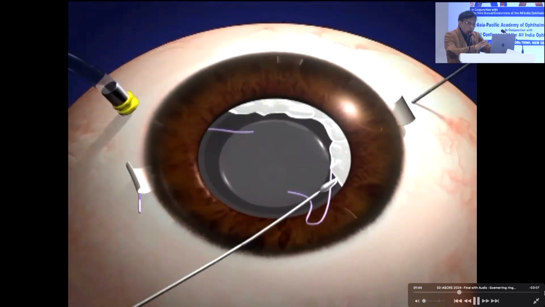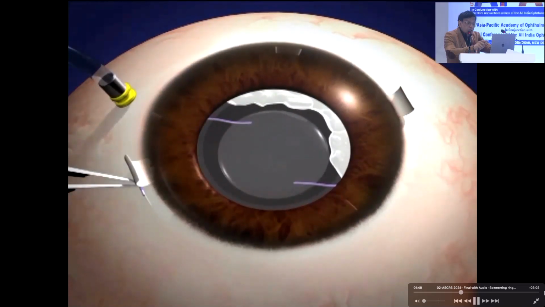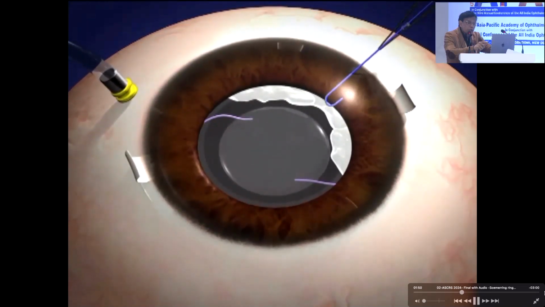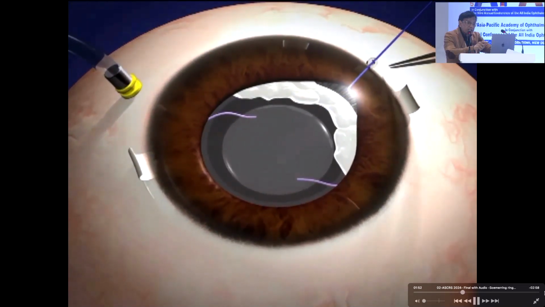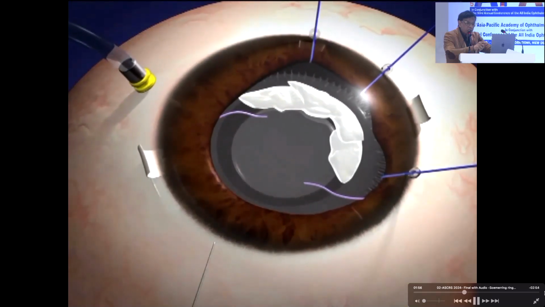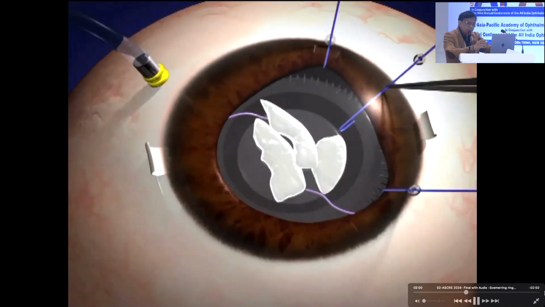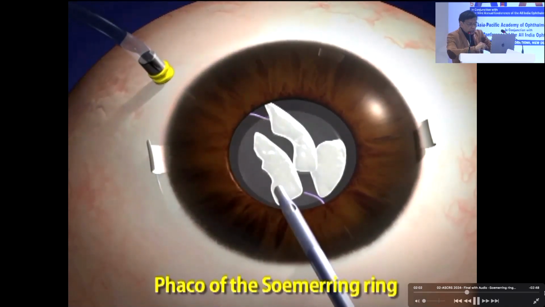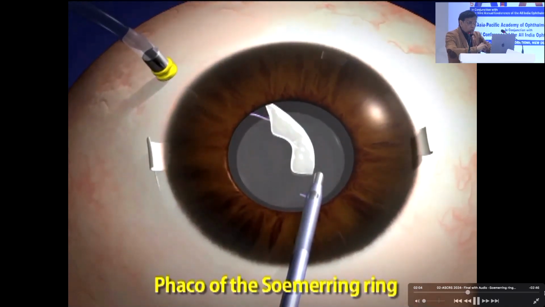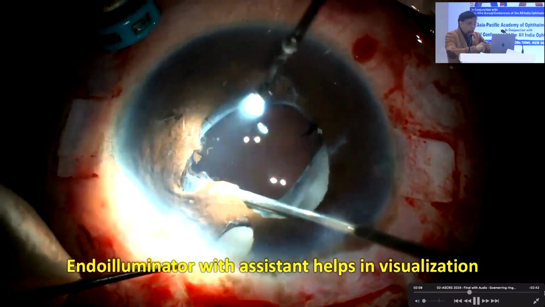So there is no posterior capsule in the central area there. Now I have a chance to remove the Sommering rings without them falling down, because please understand, these cannot come out with a vitrectomy probe. Now you see I'm breaking the adhesions of the Sommering ring from the periphery, bringing them to the center. Now you can use, as David Chang said, Sue's technique, or use a phaco probe, or just burp them out. Choice is yours.